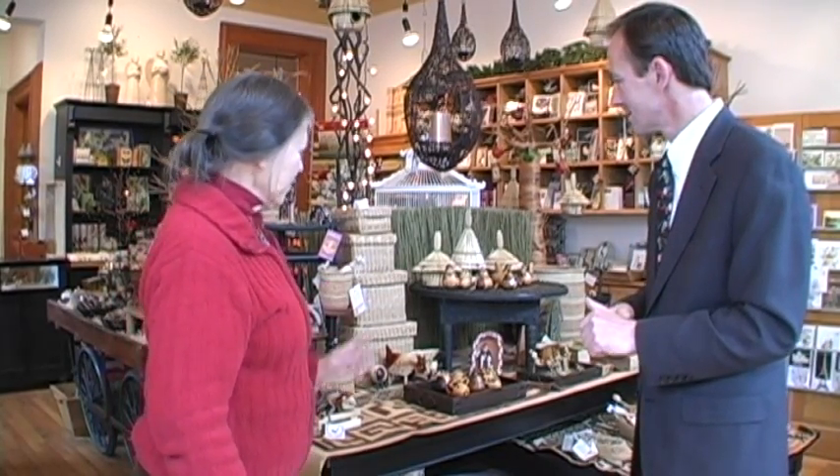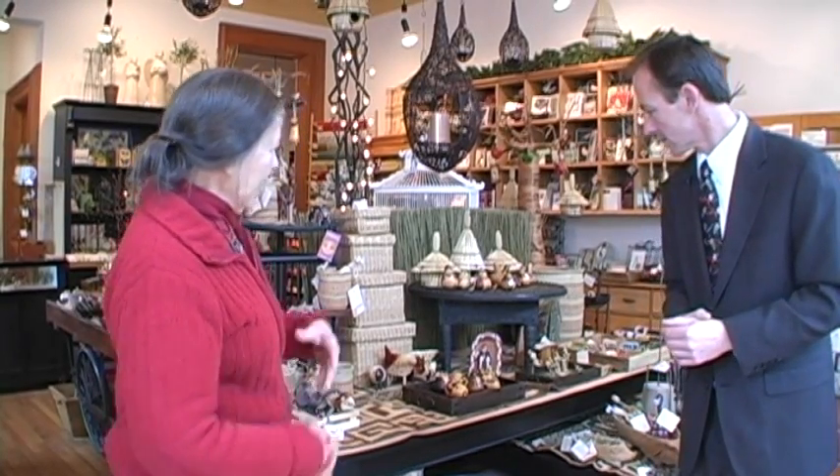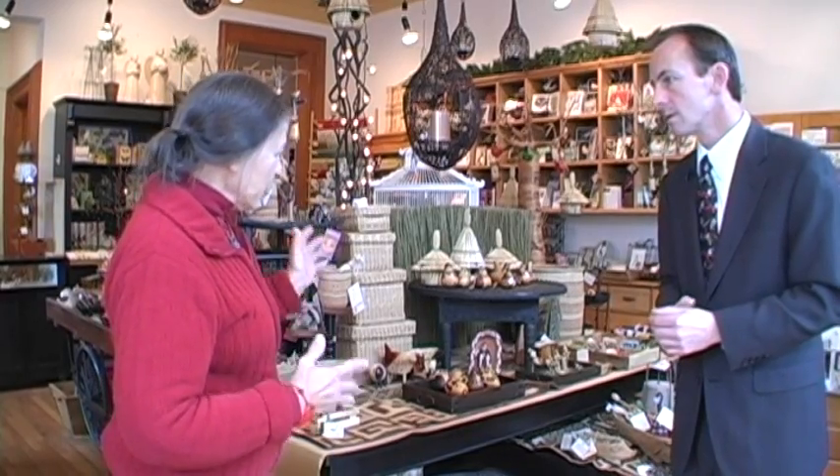We're making a very special stop here on West Main Street. I'm here with Claudia. Claudia, thanks for letting us in to Catwalk. What a phenomenal place. Sarah has done a fantastic job this year. Sarah is the owner of the shop. Where does she get her inspiration? It's very different — you don't find most of these things anywhere around this area. Well, she loves to travel and is very interested in all different parts of the world, particularly Africa, which is our main display this Christmas. She just was in Africa the first two weeks of November, so things are just back from there — some things from Ghana, some from Congo. She also added ethnic things from Peru to give a naturalist, handmade quality.